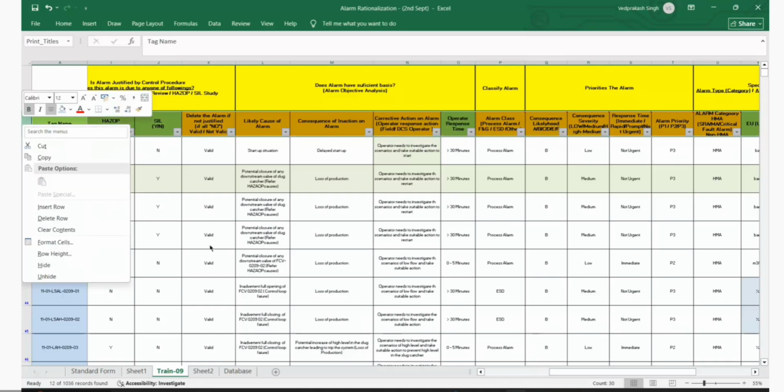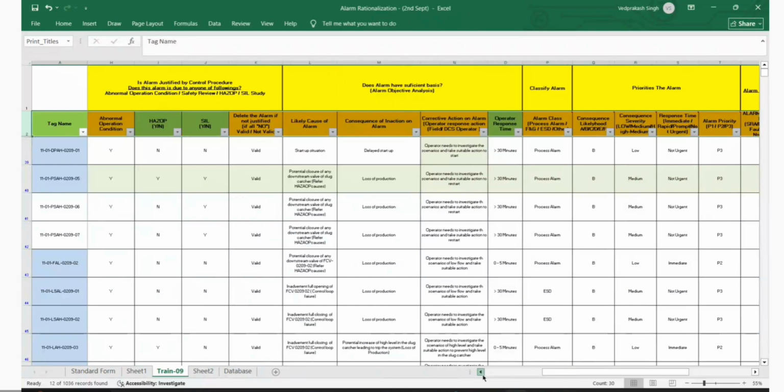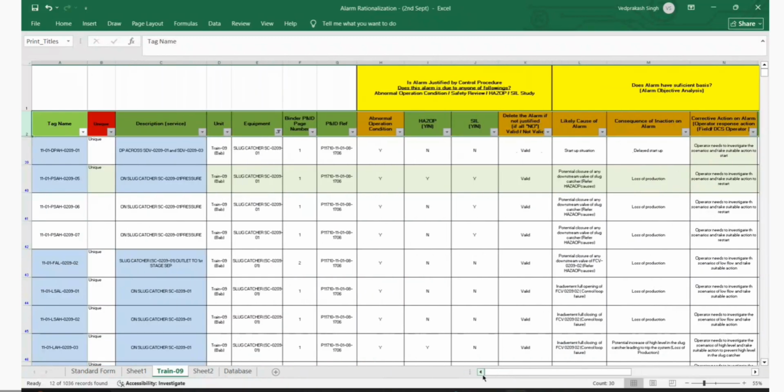But the PAL here in the slug catcher, maybe we can consider P2 only, right? Low pressure. And low pressure will not create... No, for low pressure we said LOPC will happen, no? In the slug catcher, LOPC will happen because with the low pressure, the liquid will not transfer there. And if the liquid will not transfer, this will create a blocked outlet case, and this will overpressurize. Finally, it will go.